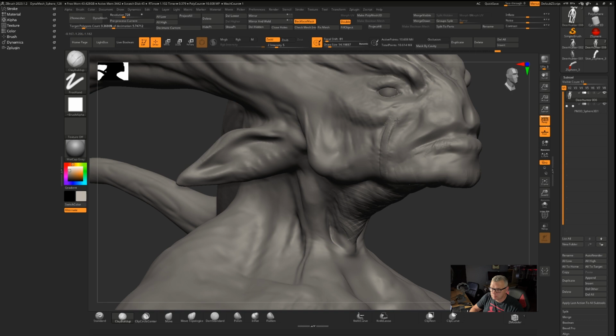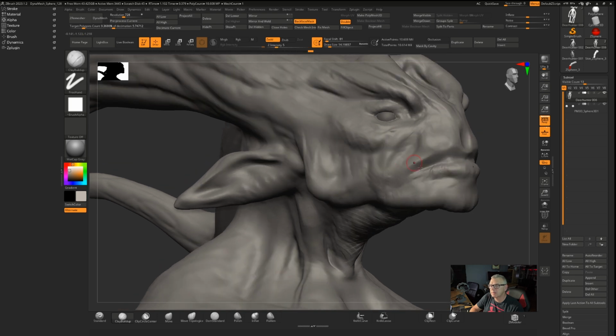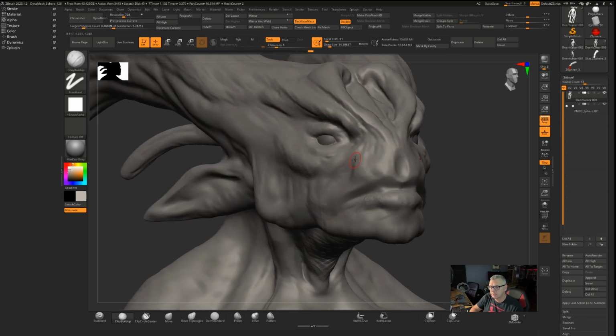If you're finding it hard to smooth it down, you're probably too high polygon, in which case you want to do a Shift and D and go back down one resolution. So I'm at 10 million here at this particular point. So if I feel like it's not working quite right, I'll go back down to 2.5 million. But at the moment, that's looking like it's going to be absolutely fine. We should be able to use it exactly like this. So building up these eyebrows again, like so.